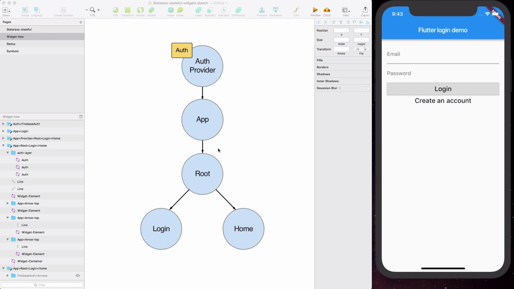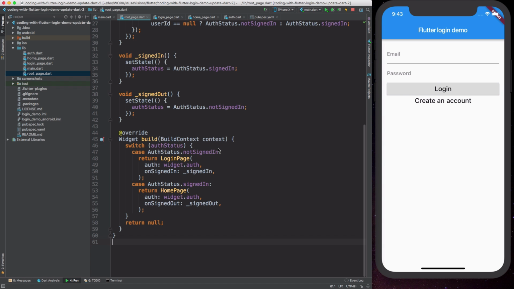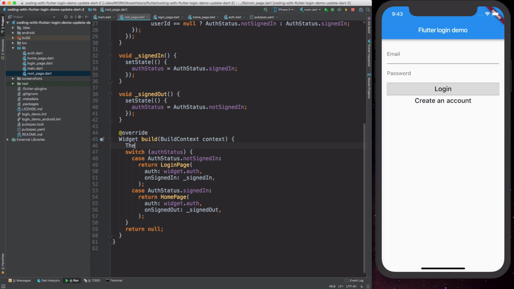One thing that I want to mention is that you might already have been using inherited widgets in the code without knowing it. So for example, here we could write something like Theme.of(context).primaryColor, and what this does is get access to the theme object that is defined in our MaterialApp at the root of the widget tree and get access to the primary color.